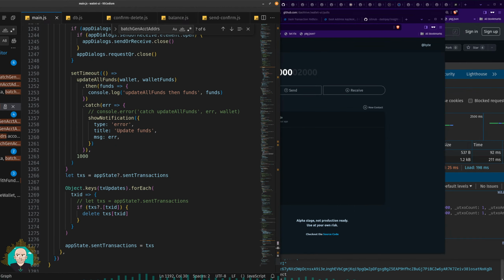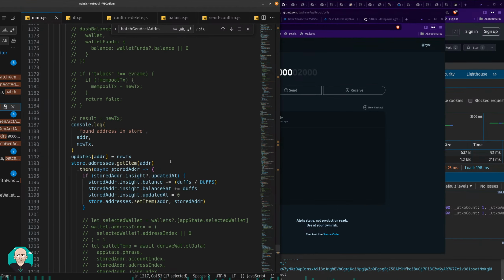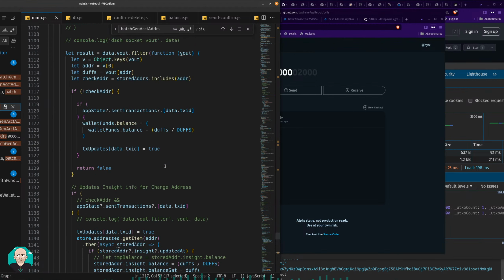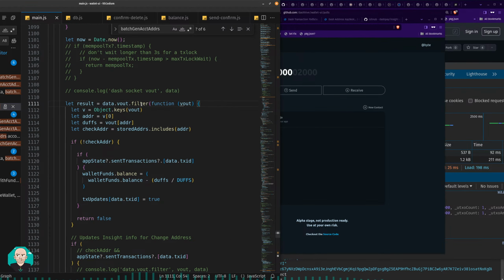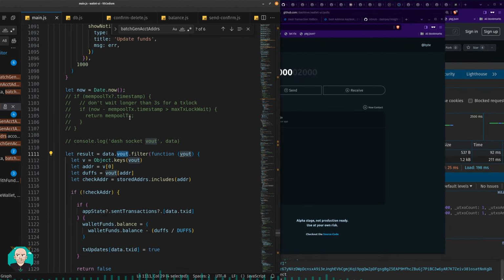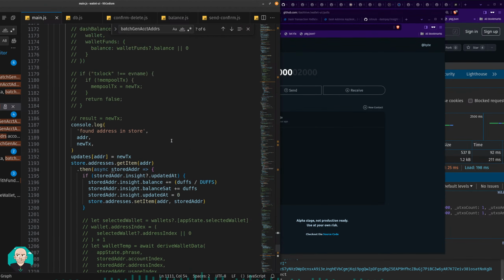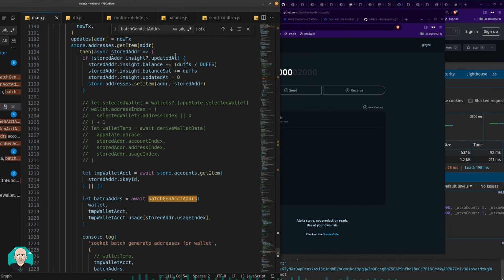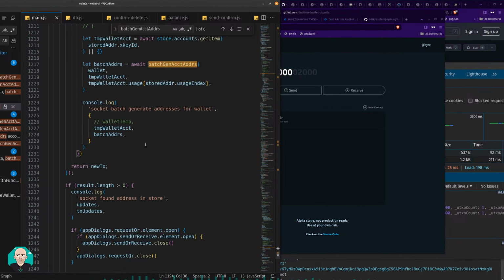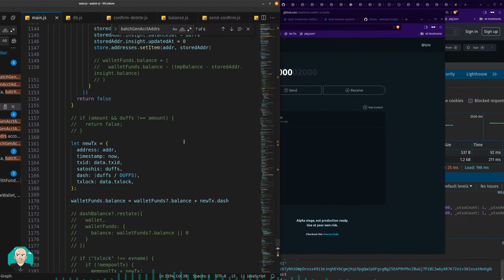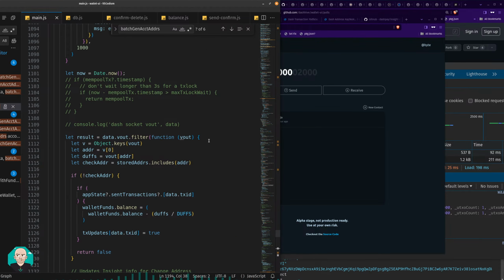I suppose that because it's in this loop, it's possible that it's not in the vouts. And if it isn't in the vout, so data vout here, maybe that is never called, so this is never run. That's possible.